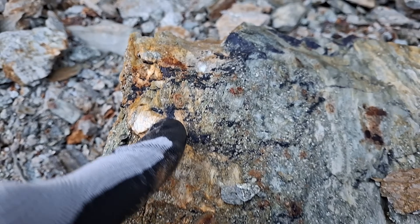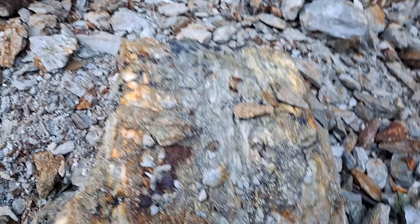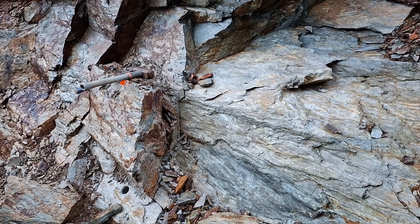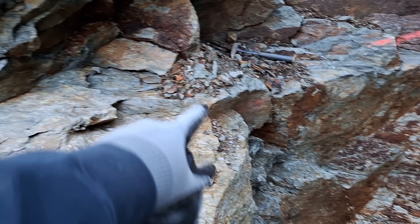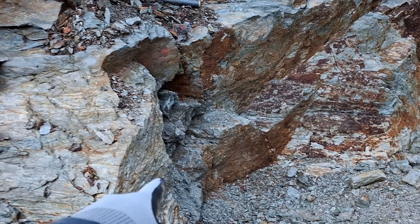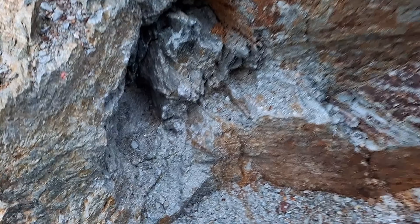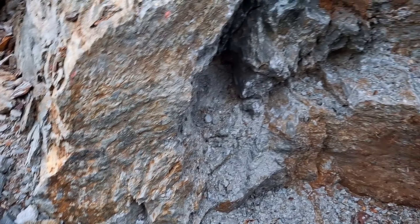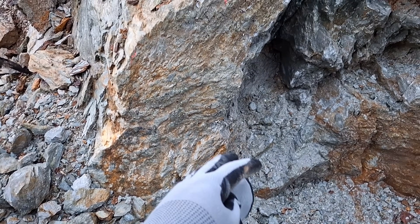This is blue weathered chalcopyrite right here. What we wanted to do today is just remove some of these bigger chunks of bedrock and get this big chunk out as well, so we have better access to this area which has massive sulfides. This is semi-massive sulfides in here, but it looks like the vein dip is going this way, so I want to better expose it by removing this.